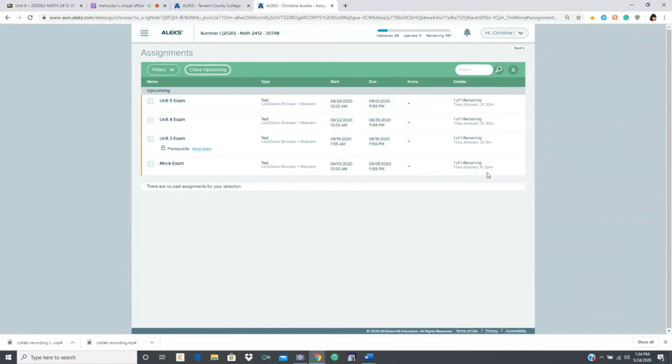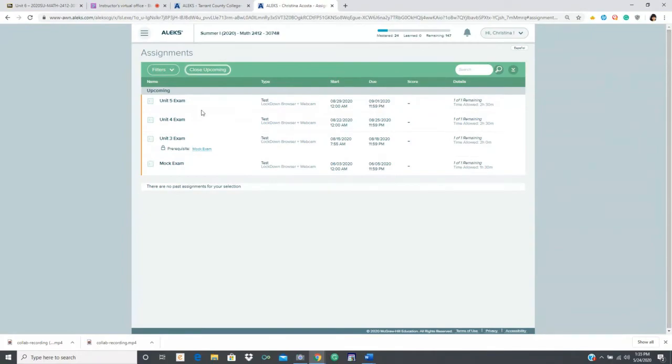You need a camera, you need a mic. You're going to take a 360 view of your desktop. You're going to show the front and back of any formula sheets that you're using. You're just going to go through the process, showing your calculator, and going through the process of taking a test to make sure everything's set up and know what to expect.